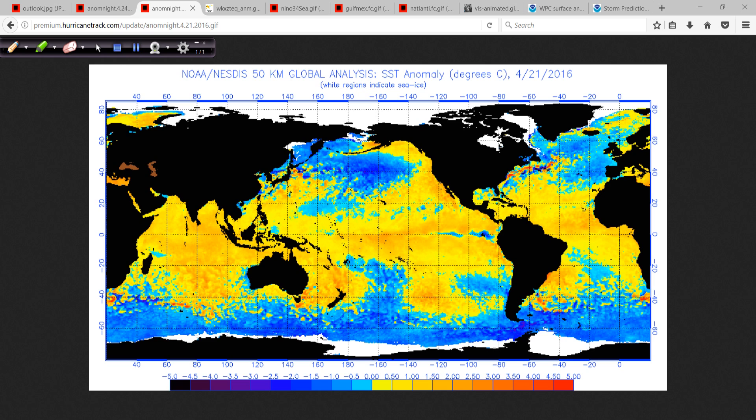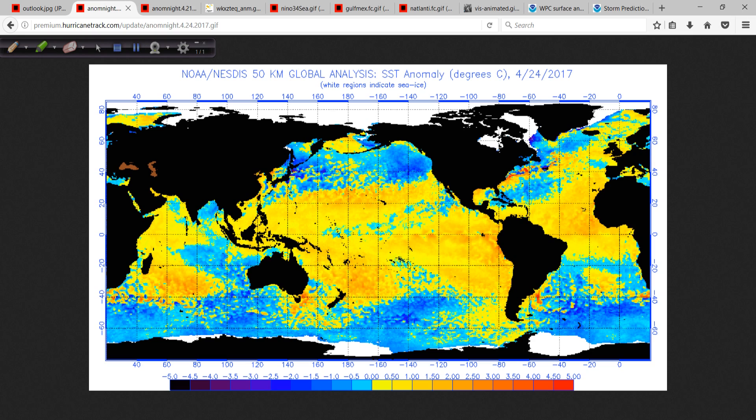The main thing I like to look at, and others do as well, are sort of the larger puzzle pieces. We can clearly see that the equatorial Pacific is warmer than normal for the most part, but it certainly isn't seething hot like it was two years ago. And the main development region through here, and the rest of the Northeast Atlantic as a whole, are quite a bit above the long-term average as well.